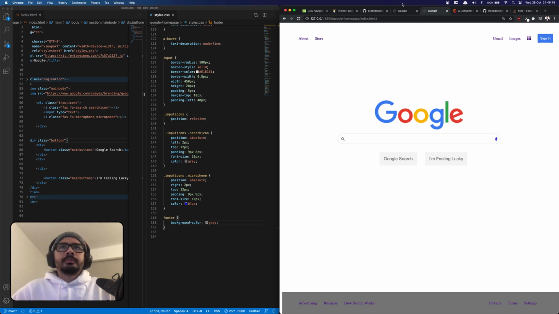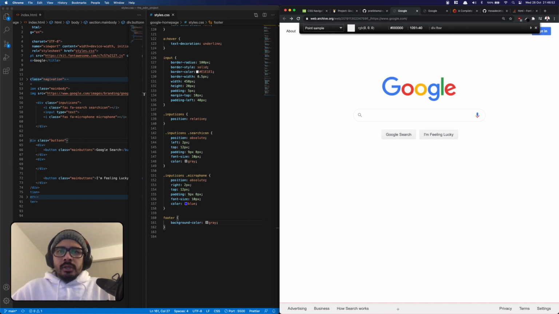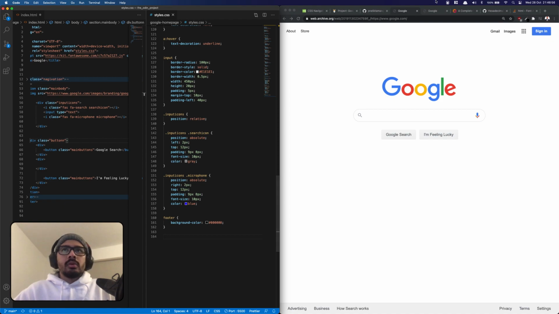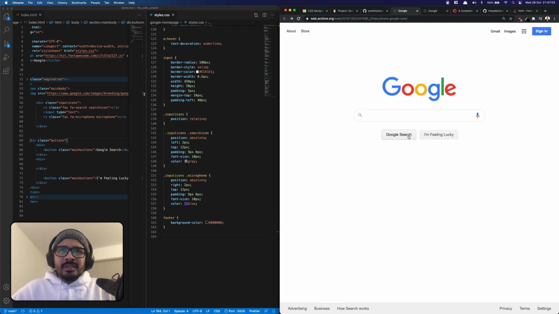Oh wow. So it's not gray, it's slightly different color, whatever this is. Black. No, that's not black. That's the same. No, it's dark. Let's do it again.